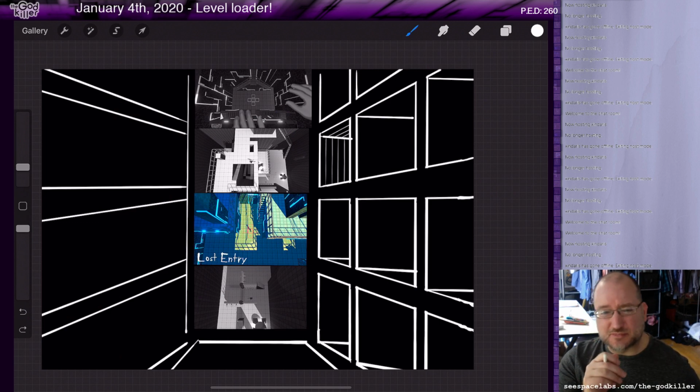I think that works pretty well. You know what? I think I can get it all in one texture, and I don't even have to unwrap it because the mapping is so simple. Famous last words, but it seems like it.